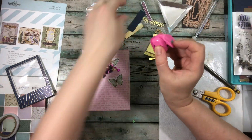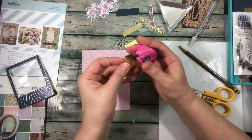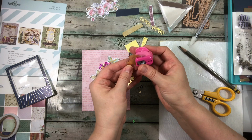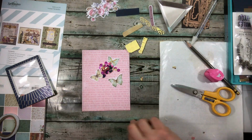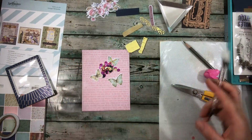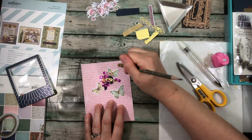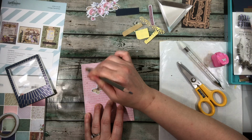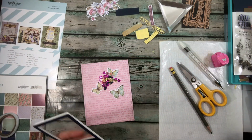And I keep checking, like I've said before, I'm very visual, and I want to make sure they're in the right place. Now we're going to put all the sequins down, and you might notice there's more than sequins in that. That's what this little punch is. I have this tiny butterfly punch. I've punched it out of the navy. I am showing you exactly how I punch it out of the gold. It's a great way to use every tiny little scrap of that beautiful gold paper. If you have any tiny punches, don't throw away the tiny scraps. Punch them first. And so I do like to do that, and I put them in there. And I am erasing, I had made some pencil marks as guidelines.